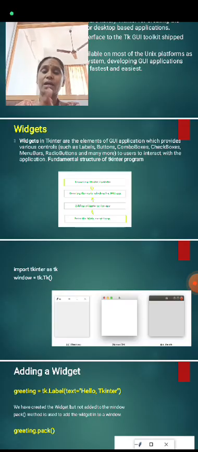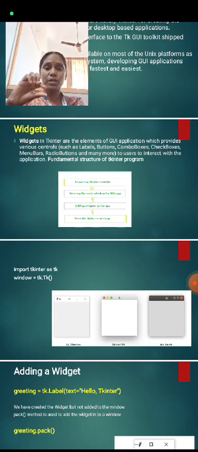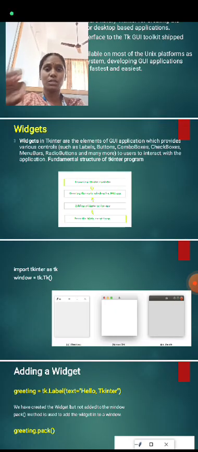Then the second one is with Mac OS. The red, yellow, green buttons, all those colors are displayed here with the name of tk. Then the next one is with Ubuntu. Ubuntu is also displayed with the window, how it is going to be. So likewise, for all these three OS, the window has been created by using this code.